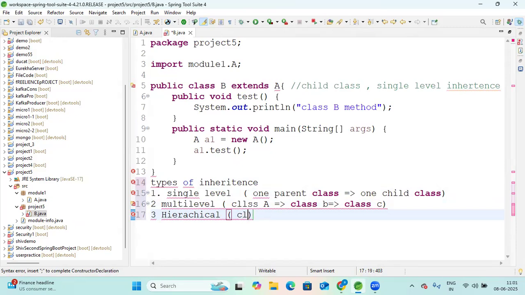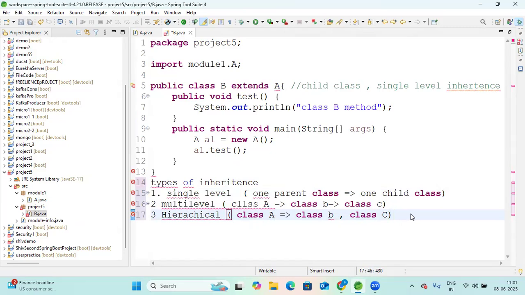You have one parent class, that is A. Then there will be two child classes, class B and class C. Both child classes inherit the property of the parent class. So this is known as hierarchical: one parent has two children.